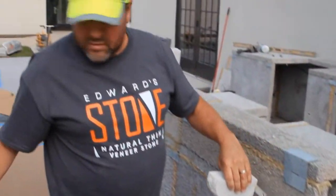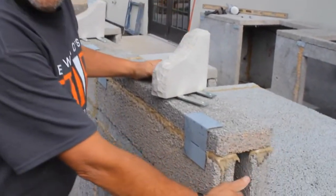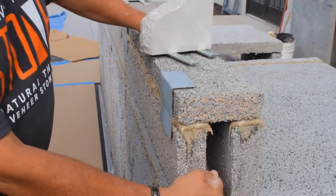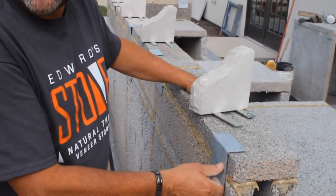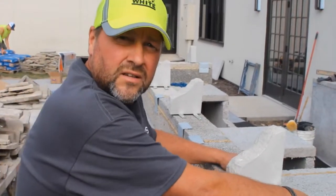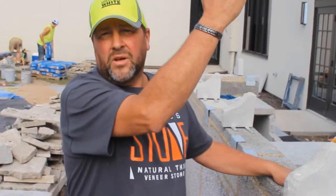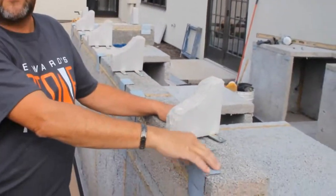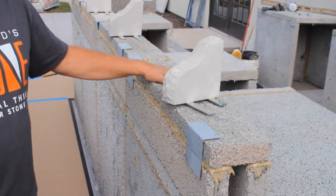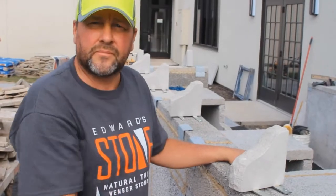So, notice there's an inside channel here. That's what I like about these backsplash pieces. You can run wiring in here. We can do rope lighting on both sides, whatever you want to do. Put outlets on the inside of your bar island as well. Or if you have a canopy up above, you can run lighting right off of this, off your post. So these are really versatile and they snap together real quick. And it's ready. And you stick the stone right to them.